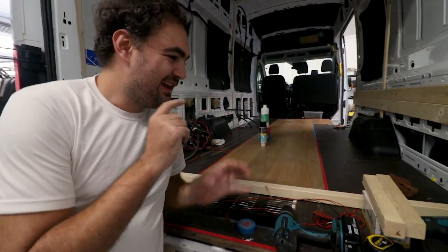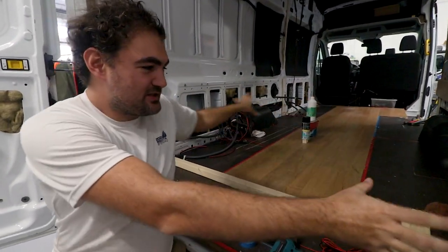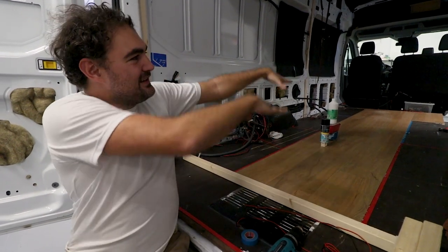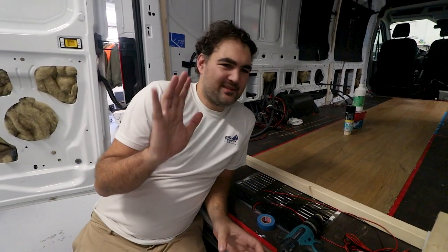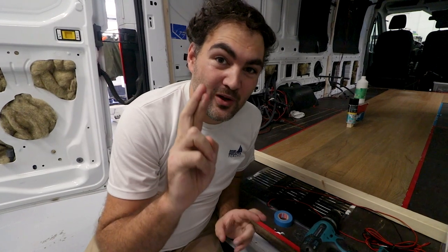We're going to be making a convertible bed. It will be a U-shape with two benches. Well, not two benches on each side, one bench here. And then the table will be like this, and it will convert into a bed by lowering the table, and then the cushions will form the complete bed. It'll all make sense when it's almost finished, but for now, just believe me, it'll work, or at least I hope it will.